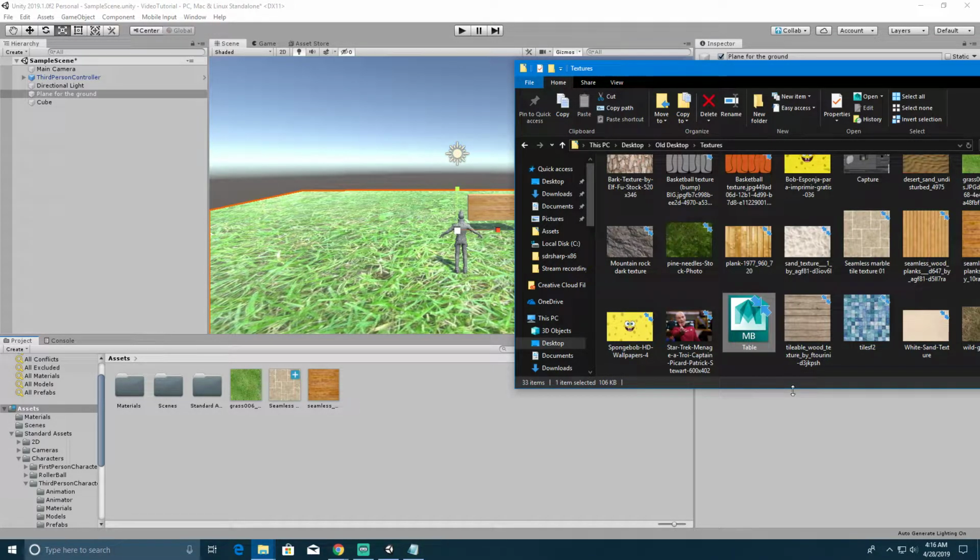To import it, there are two things. First of all, make sure that you have the right version of Maya installed, whatever one you created this in, installed on your machine. Because what happens in the background when I drag this over like this is that Unity will open up a smaller version of Maya and do the conversions that it needs to open the file. So in the background, it's opening up a little bit of Maya, converting it to what it wants, and then placing it in.